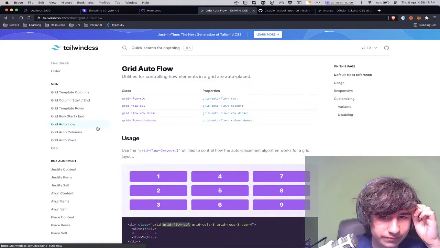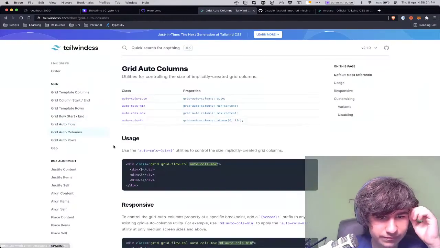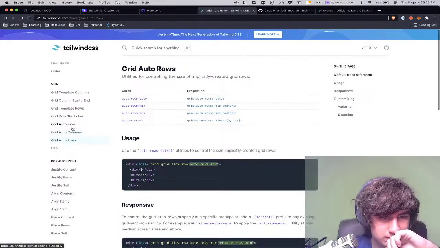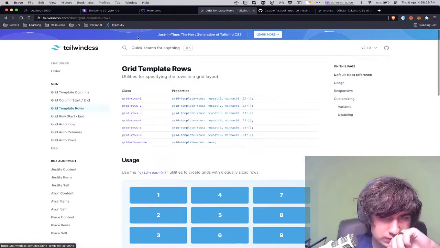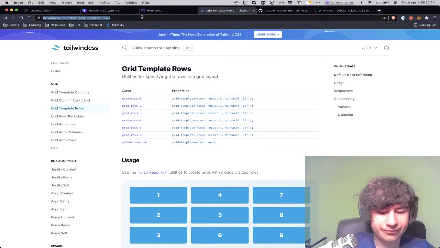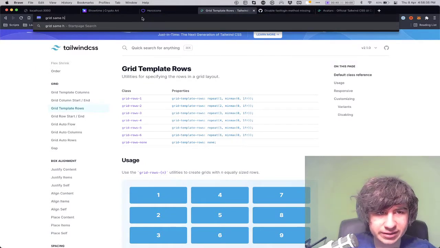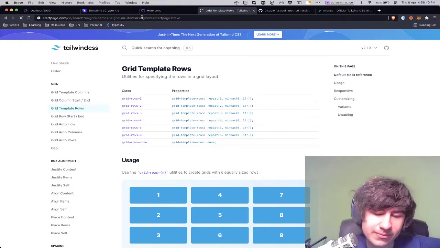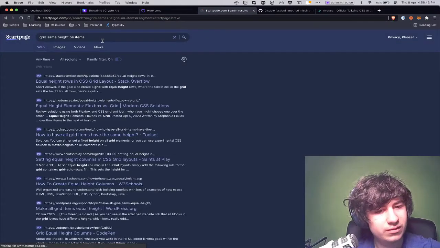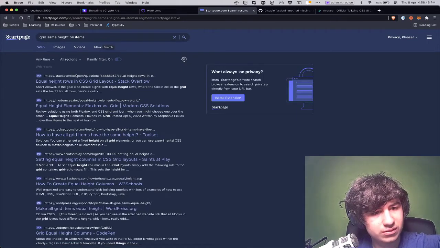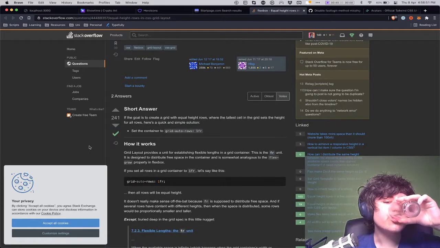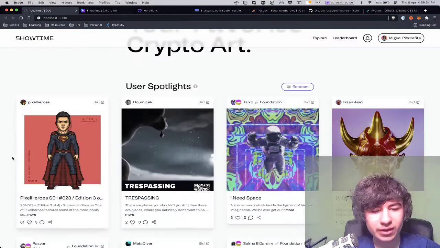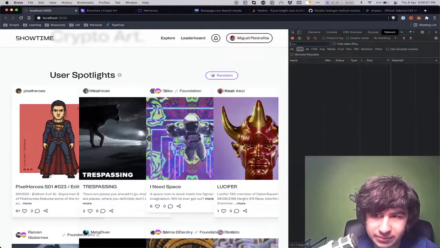So let's see, grid same height on items. Stack Overflow to the rescue, as always. Oh, actually this may be a lot easier than I'm thinking.